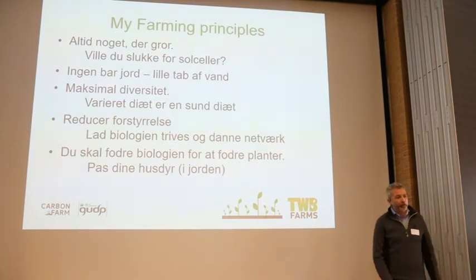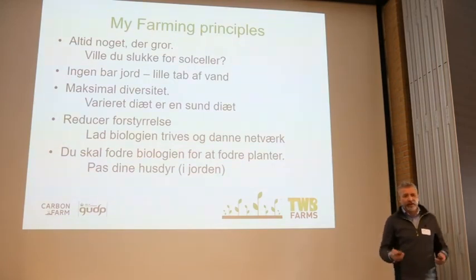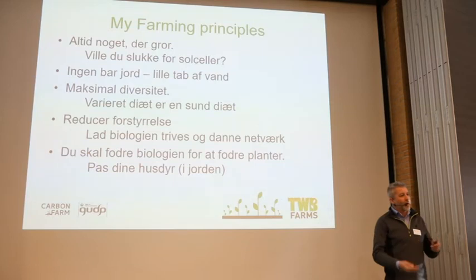This was the other kind of thing I realised, that you are a livestock farmer, even if you don't have cows or sheep or pigs. There is an abundant amount of livestock in the soil below our feet. I heard an interesting fact the other day that if you took the entire weight of soil biota in a hectare of soil to a metre deep, it would weigh the same as 100 sheep per hectare. That's a lot of living organisms below your feet. Now, if you don't feed sheep, they die.